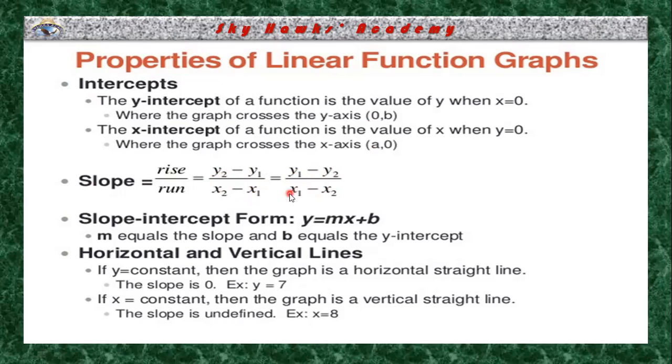So the only care is this one. Otherwise, the order doesn't matter, but it should be maintained for both the numerator, the rise, and the run also. So in this way, if the two points are given and you are looking for the gradient or the slope of that line, that graph, that equation, then you will have to do this trick and immediately you will get the exact value of the slope, which is actually the ratio. That's why there is no unit of slope.